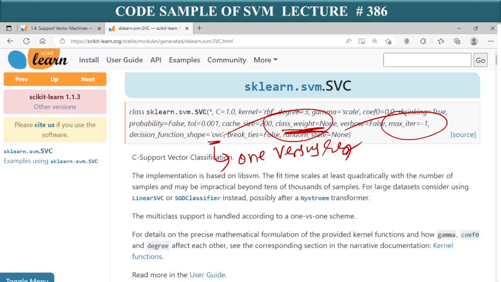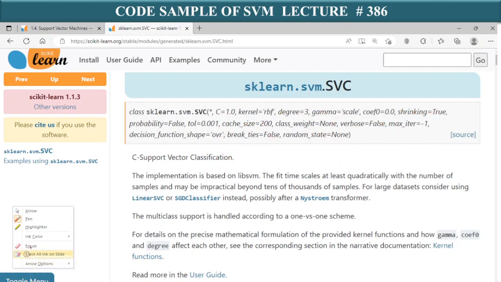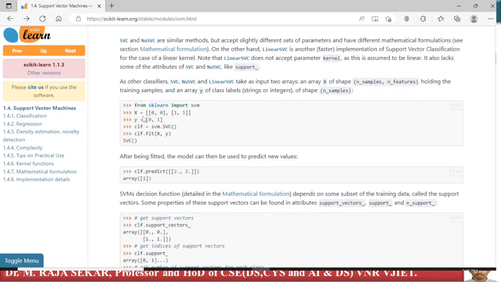Code is very, very straightforward. Suppose I have my x and y. I import my support vector classifier and say clf equal to svm.SVC. Now I will fit, clf.fit, as usual. Fit is exactly like every other classifier. The fit function is common for all classifiers, and of course I have all the parameters of SVC.